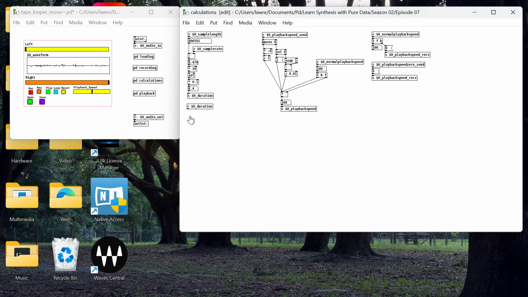Okay, well, we'll change the range of both sliders to be what the duration would be. So we're going to put a message box here. I believe we can hook it up, because both sliders are going to get the same ranges.